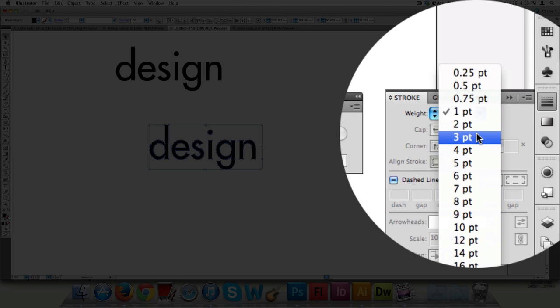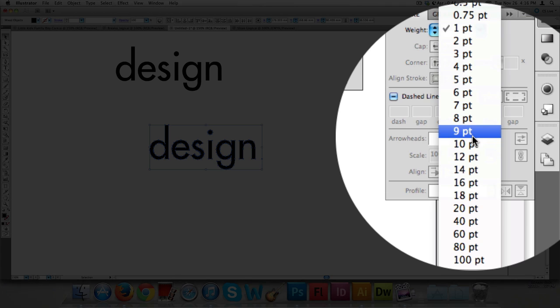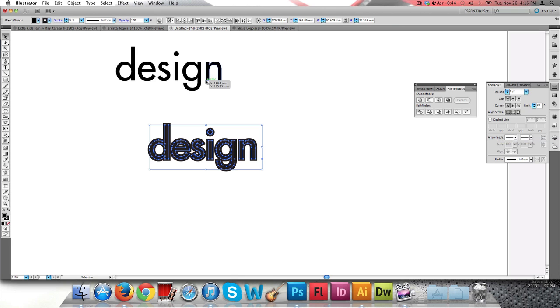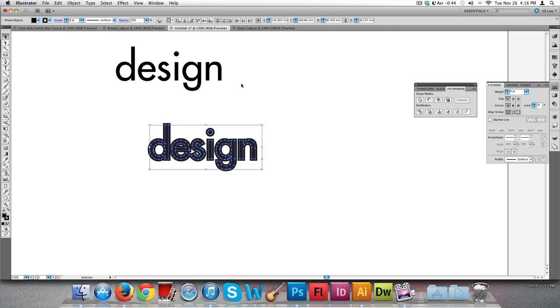Increase the width of the stroke to as much thickness as you want. As I said, this also depends on the type of font you use. If you have a font that's bubbly or curved at the edges, you'll get more curved edges on your letters. If you have ones that are all straight, I believe they're called sans serif, you'll get straight edges. So just be aware of the type of font you want. As I said, you can use this for any type of font you have.